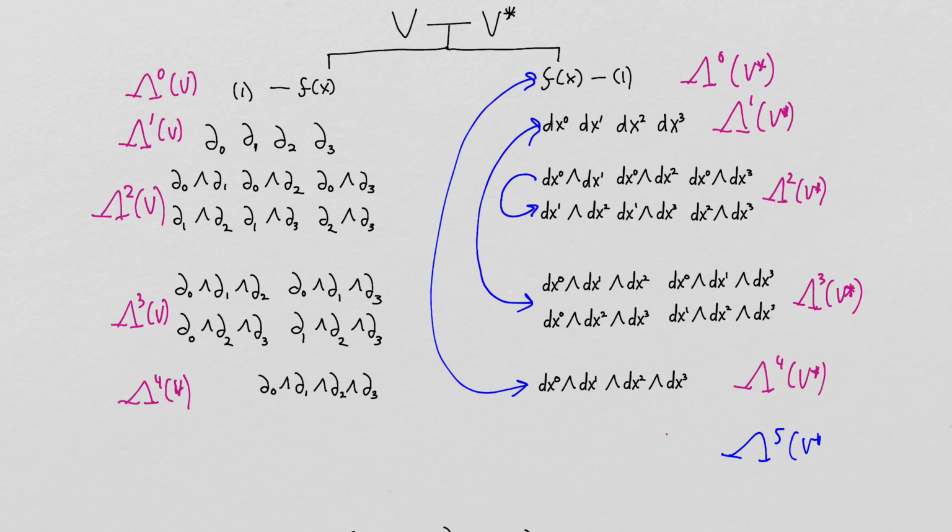Now, if I had 5 dimensions here, and I ended up with a 5th exterior power, V star, right, then there wouldn't be a sort of central exterior power, right? There's 2 below it and 2 above it. There would be an even number of exterior powers, and you wouldn't have a central one, and so you wouldn't have this lone central one. But when you do have this lone central one, you want to ask the question, can you create a mapping between it and itself? So that's the question that we're going to answer as with Hodge duality.